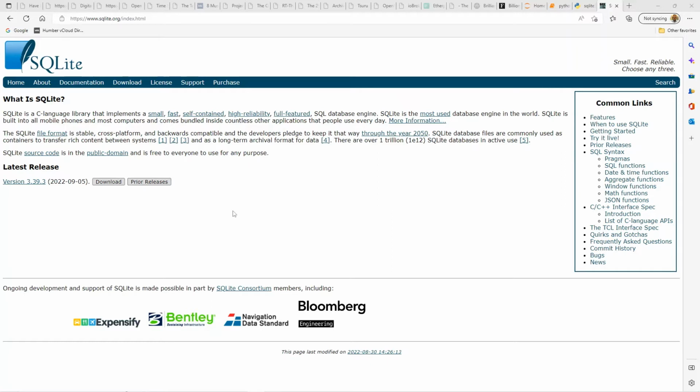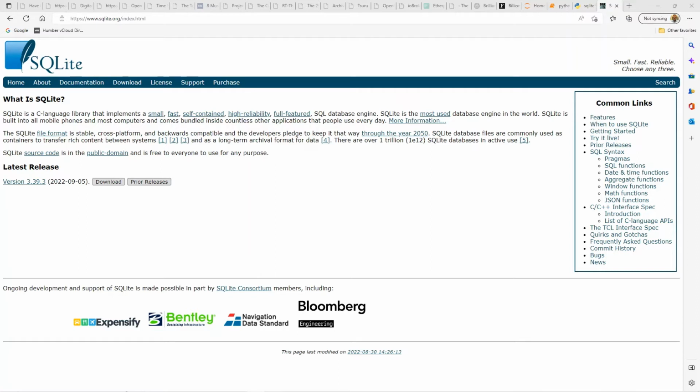As you can see, I'm showing the SQLite homepage where we can read more information about it. The interesting thing is that it comes bundled with Python and can be used in any Python application without having to install any additional software. It's also possible to prototype an application using SQLite and then port the code to a larger database such as Postgres or Oracle or MySQL or any one of those databases. Since SQLite is used extensively in every smartphone, it's estimated that over 1 trillion databases are in active use.